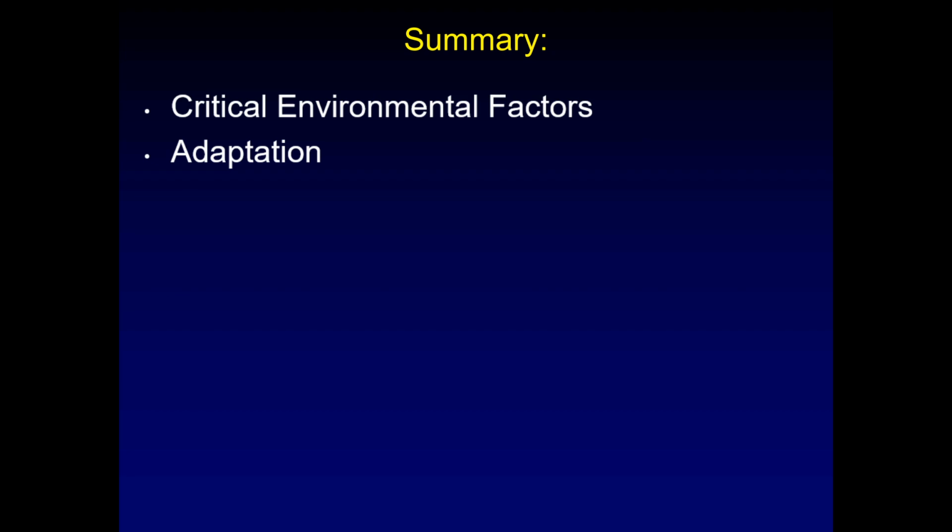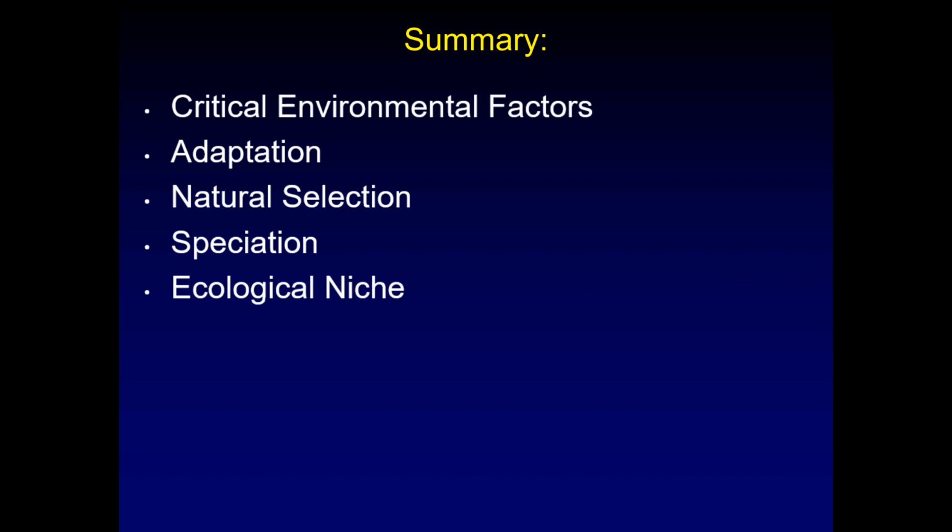So we'll kind of summarize this up. We looked at critical environmental factors. What determines why a species lives at a certain place? Their adaptations to why they live where they live. Natural selection, what happens when pressures are applied to those adaptations, who's going to live and who's not going to. Speciation, what makes a swamp white oak different than a white oak, what makes any species different from any other species, and those pressures that result in that.